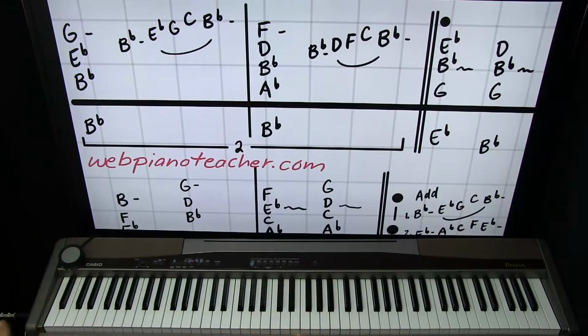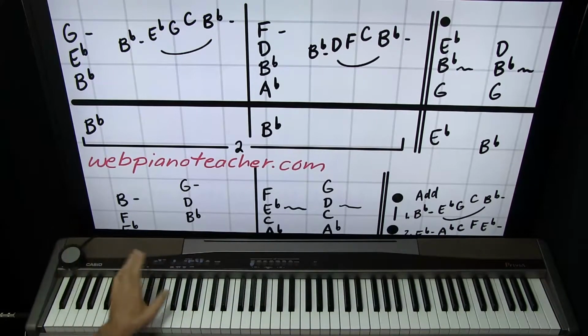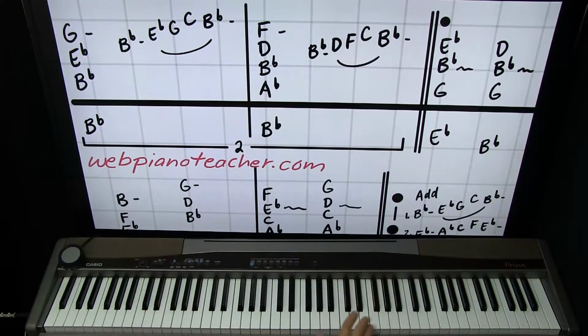We'll start with an E flat chord, and immediately you may go, well, there's not an E flat in the bass. Well, sometimes the name of the chord you're playing is not in the bass. Here's an example of that. We're starting with a B flat in the bass, but the right hand has an E flat major chord. B flat, E flat, G. You can play that with 1, 2, 4 or 1, 3, 5. So move up if you want to play this string part. B flat, E flat, G, C, B flat, 1, 2, 3, 5, 4. Just kind of do a circular motion to play it.